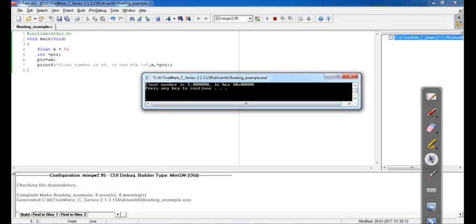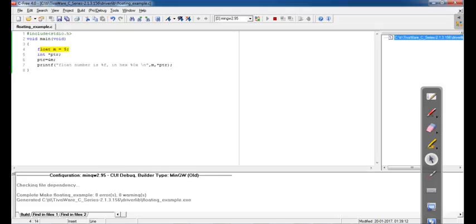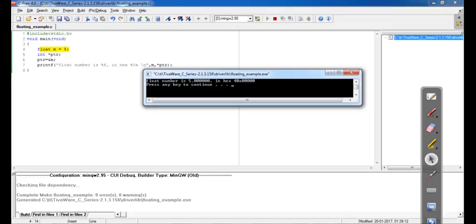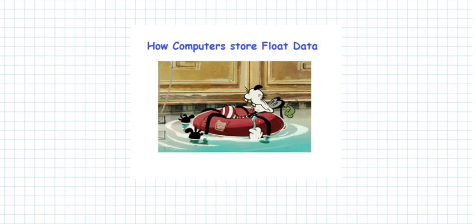So I show a C example here in which there is a variable float m, which is 5, and look at how the memory looks like. It is not the hexadecimal 5 value, it is 40A followed by zeros. There is some logic behind how this is formed, so let us just quickly go through what the logic is.